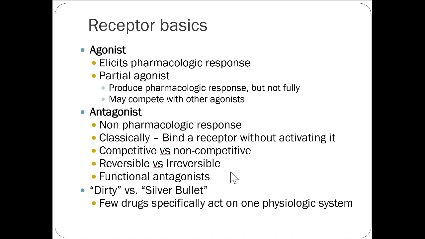So with that in mind, you have dirty drugs or silver bullet drugs. And these are just terms I made up myself. I like to think of a dirty drug as something that works on a lot of different receptors. It doesn't have a very clean pharmacology behind it, whereas a silver bullet works on one specific set of receptors. And again, we'll talk about different drugs like that. The more silver bullet approach you get, the more tailored you get to a specific disease, and generally speaking, the fewer side effects you have. However, sometimes that approach doesn't work as well, and you want a more broad approach to targeting multiple different receptors for different conditions. So it really depends on what you're treating.